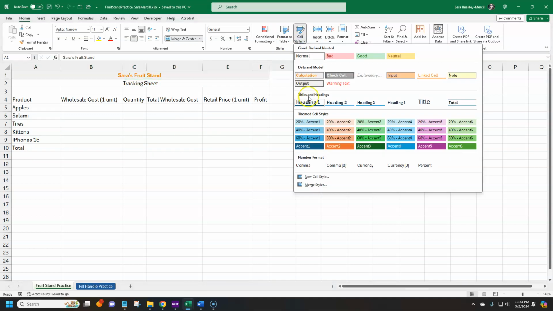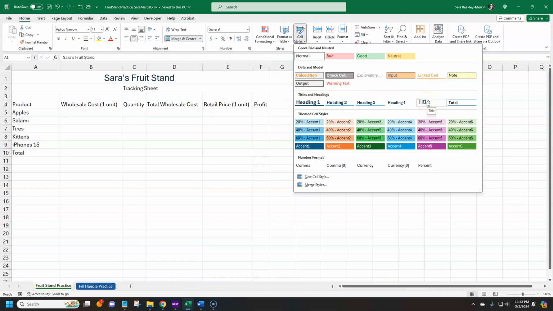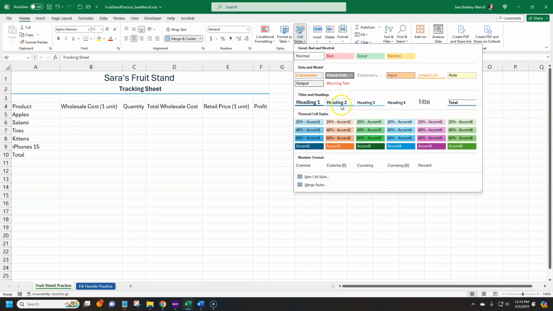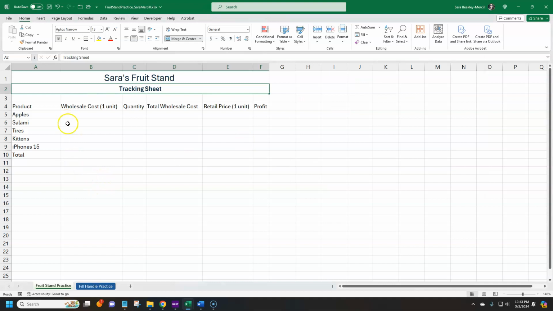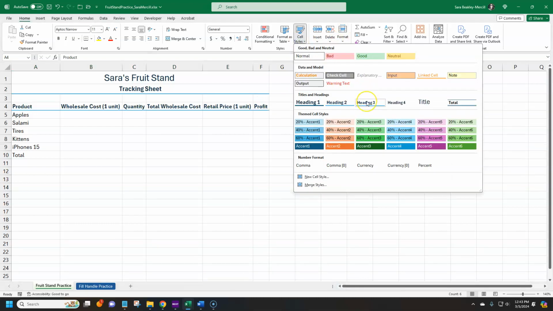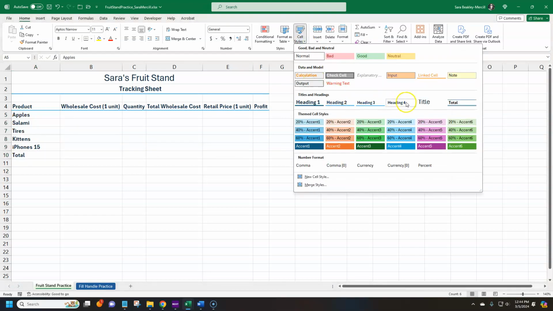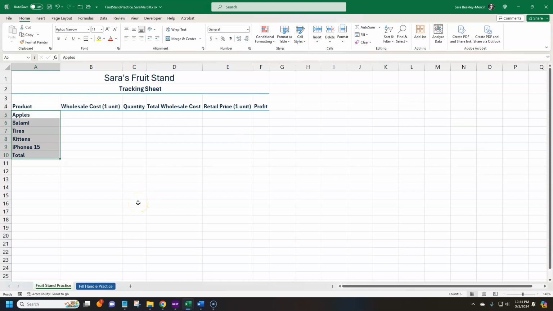And if you go to Cell Styles, look at that. We have a Title style, just like we did in Word. So I'm going to apply a Title style here. It changes the font color and the size. Same kind of thing. I'm going to select A2 and apply a Heading 2. And then I'll select A4 to F4 and I'll apply a Heading 3 because it has this nice little line under it. And then I'll select A5 to A10 and I'll apply a Heading 4, right? So just giving it some different formatting.